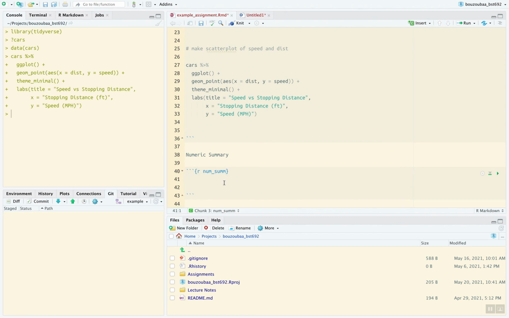By the way, R Markdown does not like code chunks to have complicated names, specifically spaces. Please keep your code chunk names in snake case or camel case, and concise.